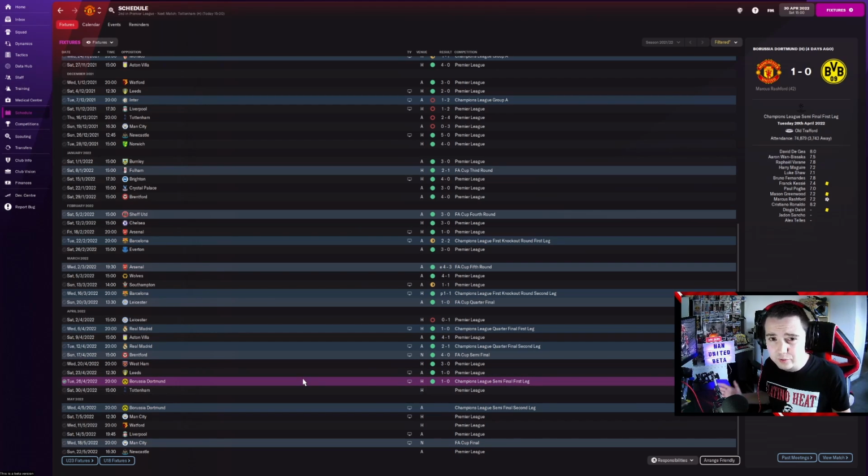Very finely balanced for the second leg in Dortmund. We've got a slight advantage, but then on the other hand, without the away goals rule, we don't get a massive advantage if we score. So it is very finely balanced, especially with the support that Dortmund have and the yellow wall. It's renowned for causing quite an intimidating atmosphere, so hopefully our players can deal with it.